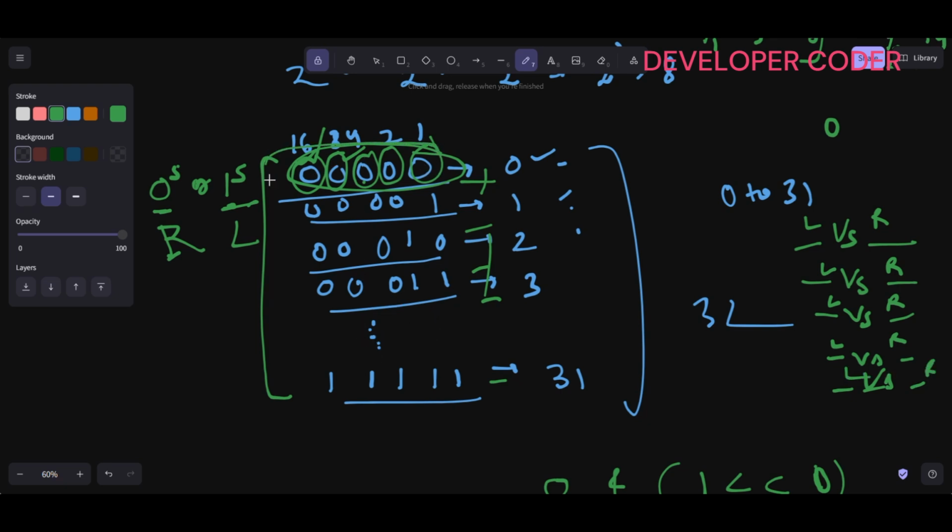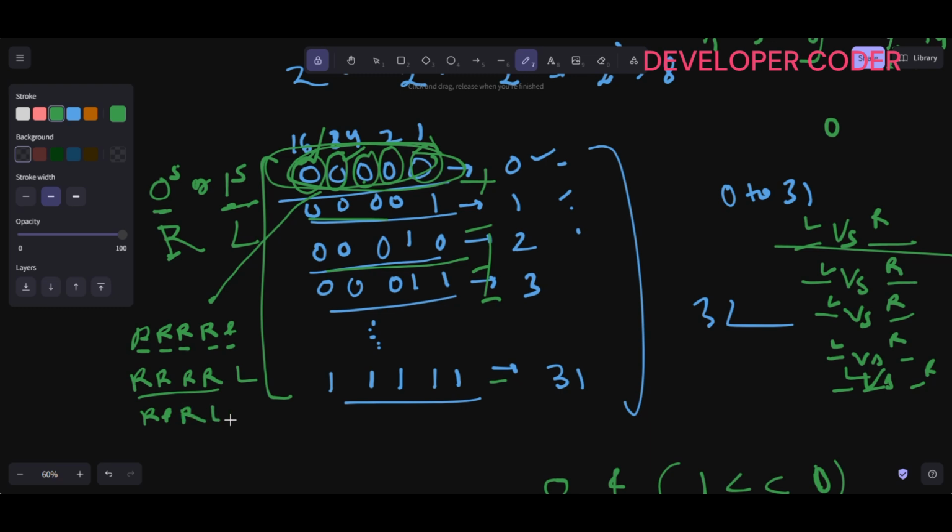So here I'm saying 0 0 0 everywhere now, right? If 0, that simply means in every case, this is match pair 1, pair 2, pair 3, pair 4, pair 5, everywhere the right side player is winning. Here this is the combination: right side, right side, right side player, right side player, and here the left side player wins. Then here right side, right side, right side, left side player wins, and then right side. And here right, right, right, left, left.